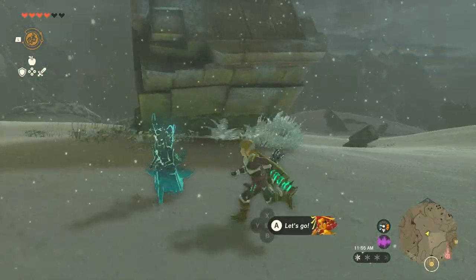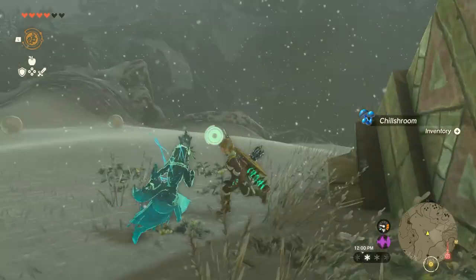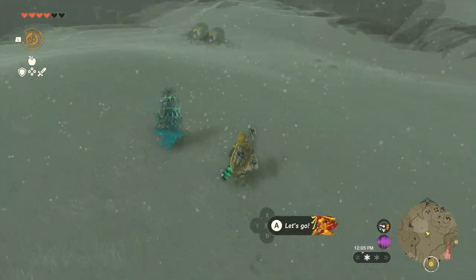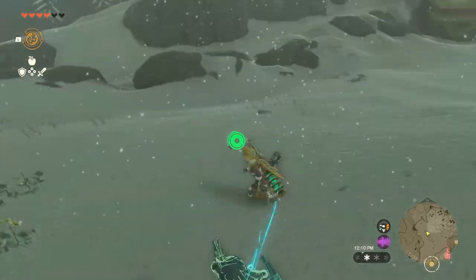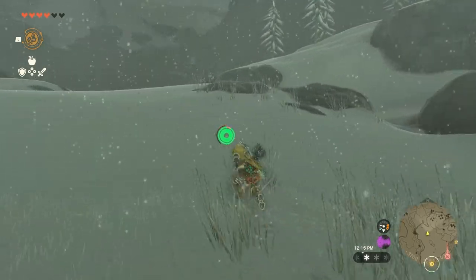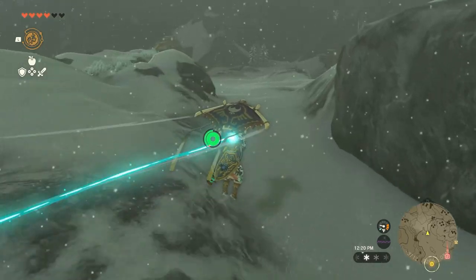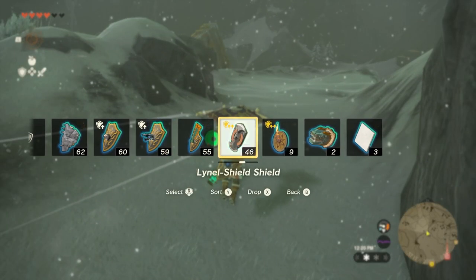What is that? Very odd. It's not like any architecture I've really seen. Are we right below the Thunderhead? No. I wonder where that came from. Weird. Is it part of something? There's another one over there, and there's more over here. Do I have a shield I can actually shield surf on? Yeah, this one.